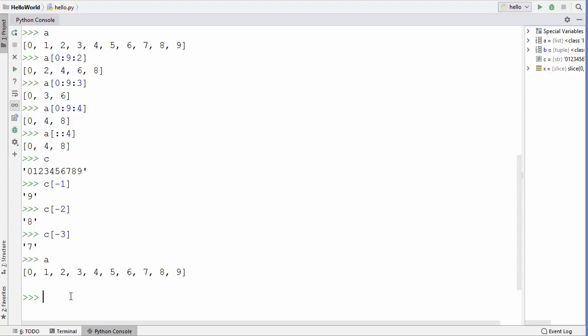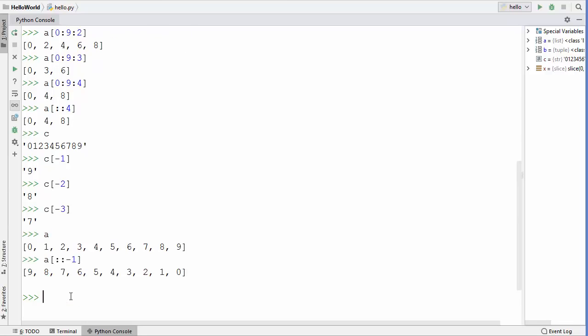Now let's use this negative number index with the list which we have. So we have this A list, and we can use A, and then give a colon and -1, which is going to give you all the numbers in the list in reverse order. Our list was starting from 0 to 9. It will give us 9 to 0 in reverse order. So when you use -1 as the third parameter, it will give you everything in reverse order. So -1 as the step value is used to give everything in reverse order.